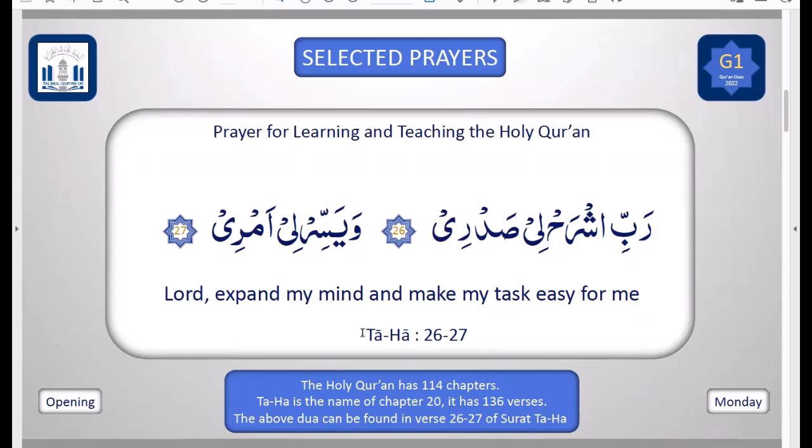Very nice. What does it say at the bottom here? Taha. Yeah, and? 26:27. Exactly. Do you know what that means? That means that it's in the Holy Quran in Surah Taha and the verses are 26 to 27. Maybe after the class, you can have a look in the Holy Quran and you will find this dua here. Okay? Jazakumullah G785. Allah Hafiz.